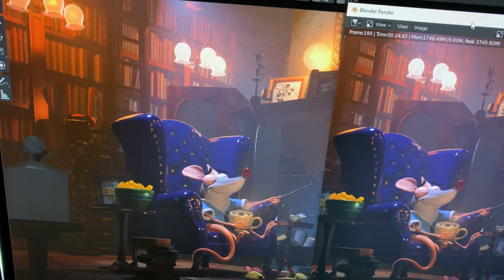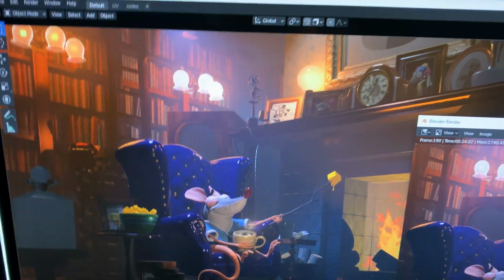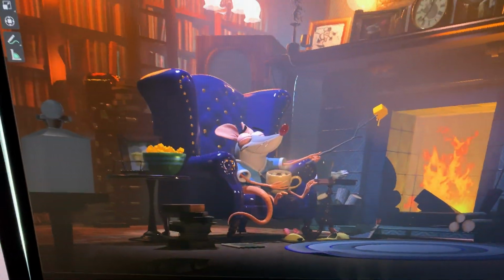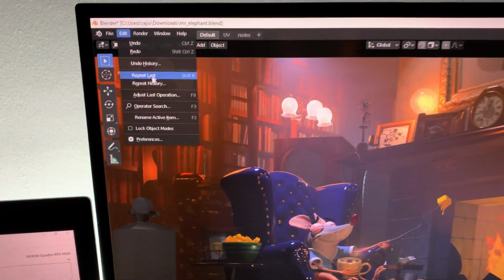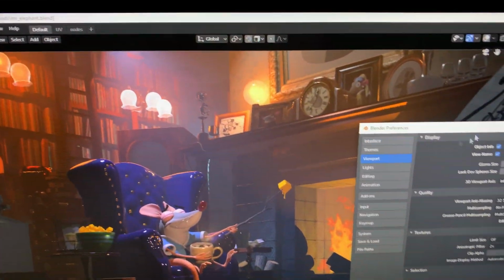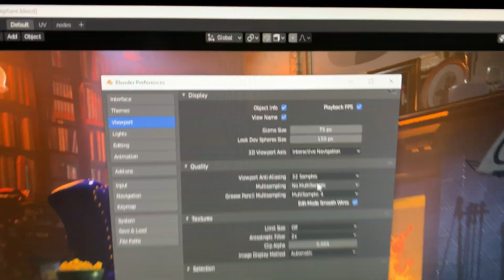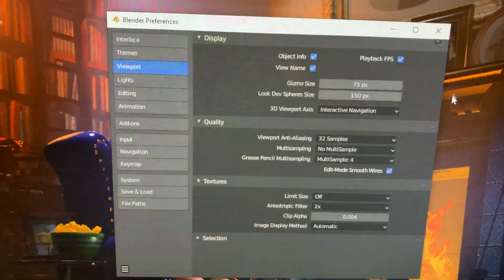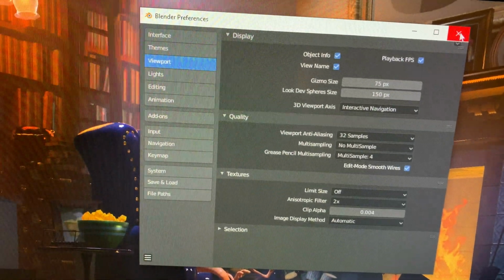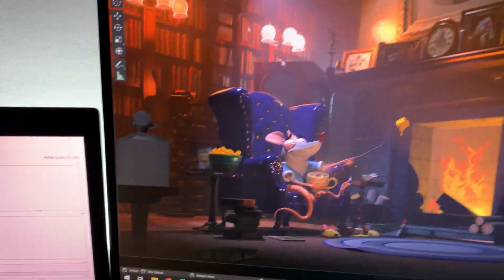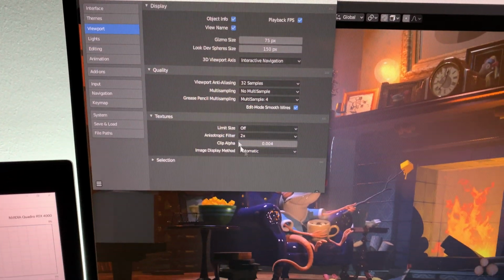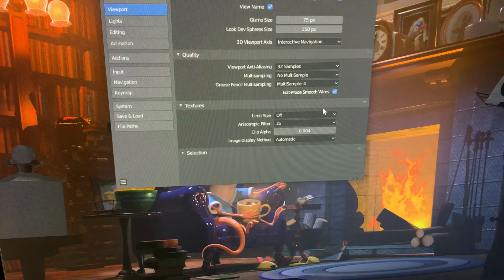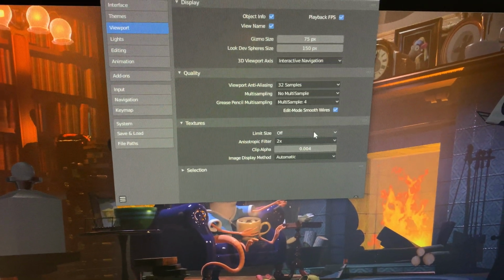Okay, what else can we see here? I already showed you that it's complete 3D and what we are visualizing. Just to show you, I go to preferences, viewport, and the quality is 32, which is the highest. Yeah, so that's what we are seeing here. Actually, there is one more option, let's see that also. Quality, textures, limit, no limit.